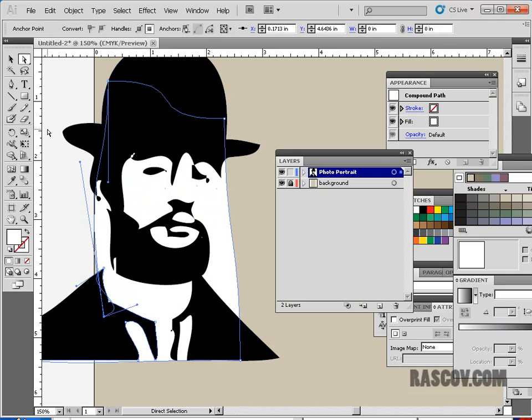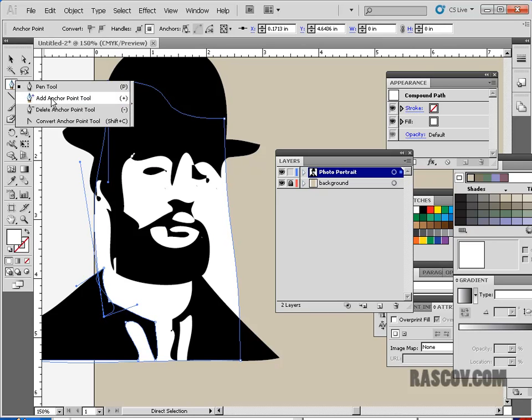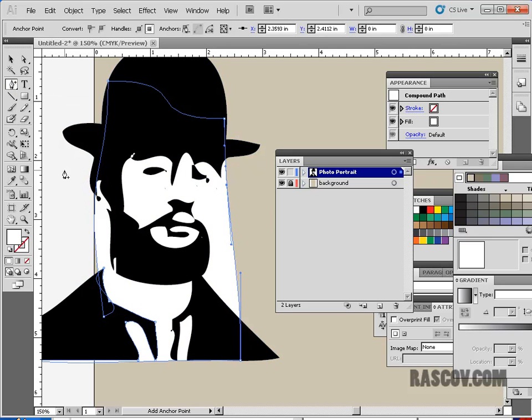And then again, if you remember the pen tool, when you're using the pen tool, you can add a point or subtract a point. So in this case, under the pen tool here, you'll notice there's the add anchor point, delete anchor point. I'm going to add a couple anchor points to the edge of my path here, and then just line it up with my object here, my black object. Add an anchor point here and move it in.